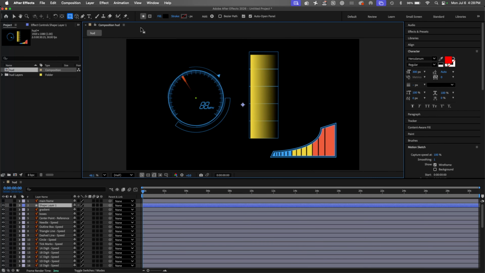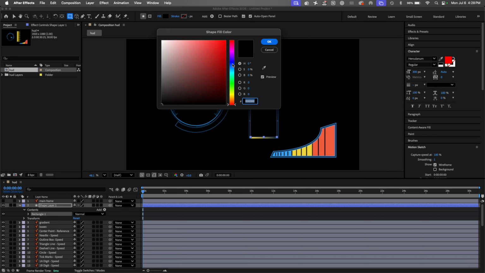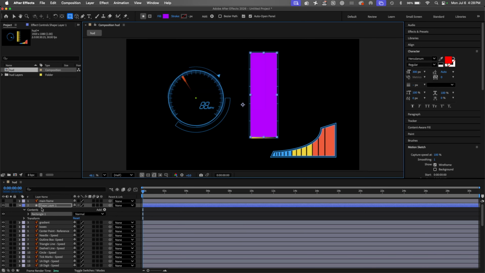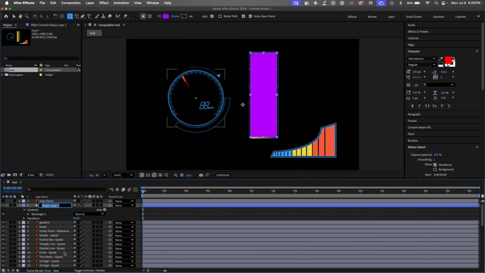And then on this new shape layer, now it says Tool Create Shape. And so I'm going to come in here and I'm going to say right here like this. And you guys would spend more time to make sure that this is accurate. And I'm just going to make this like a totally different color. Let's make it like a purple or something, just so we can see what's going on. So now I have this. I'm going to rename this, right-click and rename, and go, let's go bar matte.